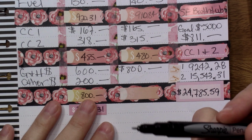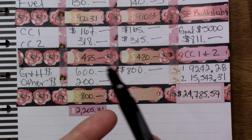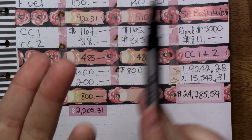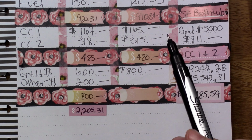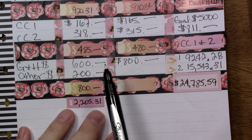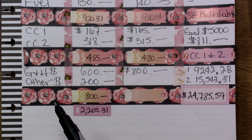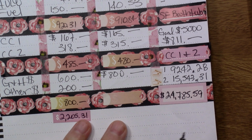Well, I started breaking out and trying to figure out what's causing me to break out. Setting sprays that had expired, foundation that expired, concealer that expired, eye primer that expired, so I had to replace all that. And I again should have taken it out of my grocery and household, but I didn't have the money because I'd already spent it on groceries. So that's where that $42.54 came from.